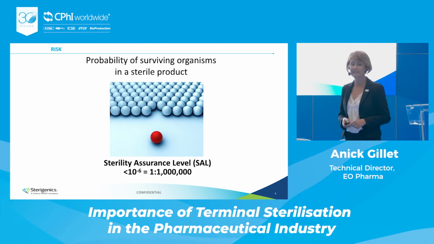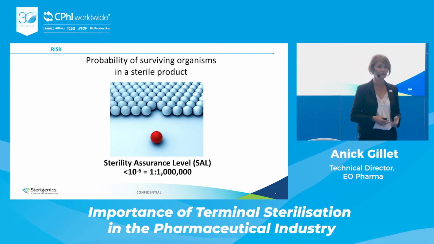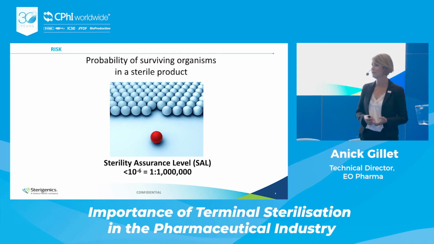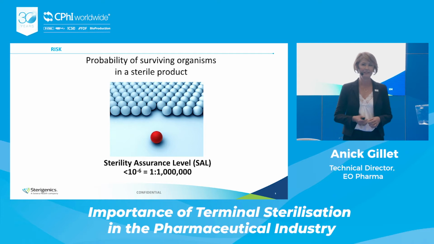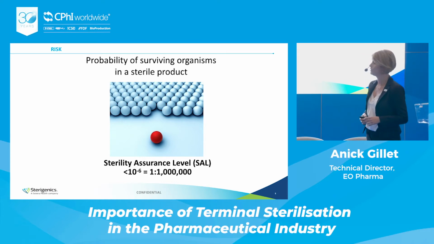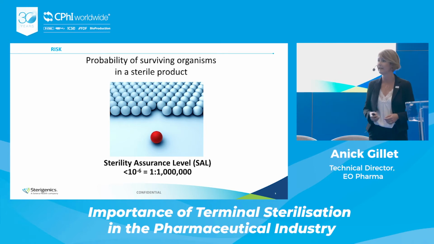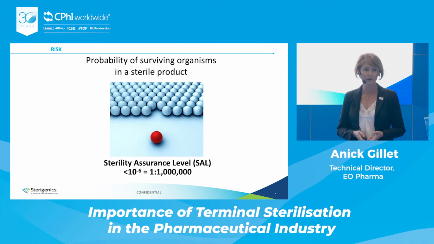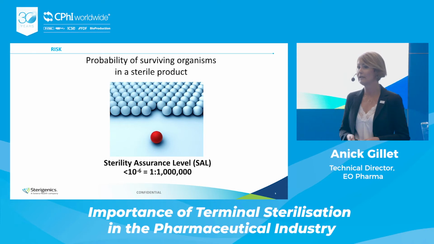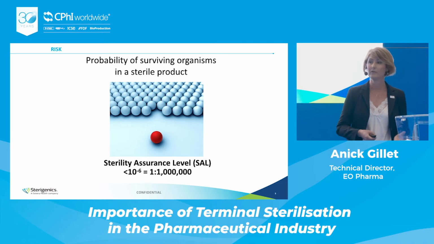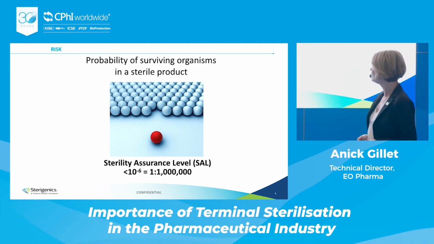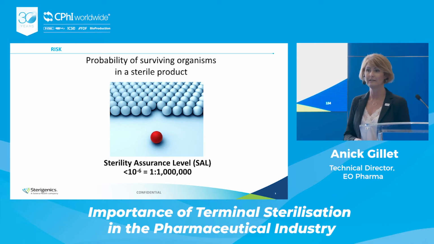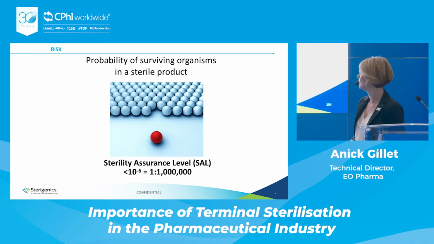Especially because absolute sterility can never be totally guaranteed, because you will never be able to test 100% of your batch. That's not physically possible, otherwise you would have no product anymore. And even if you could test all of your products, you have no assurance that your test will be able to detect any microorganisms. So that's something to keep in mind all the time. You will never be able to totally guarantee sterility of your product. And that's probably a unique situation where it's required by law, but you have no way of totally proving it. That's why it's so important, so critical, to select your sterilization method in the right way.